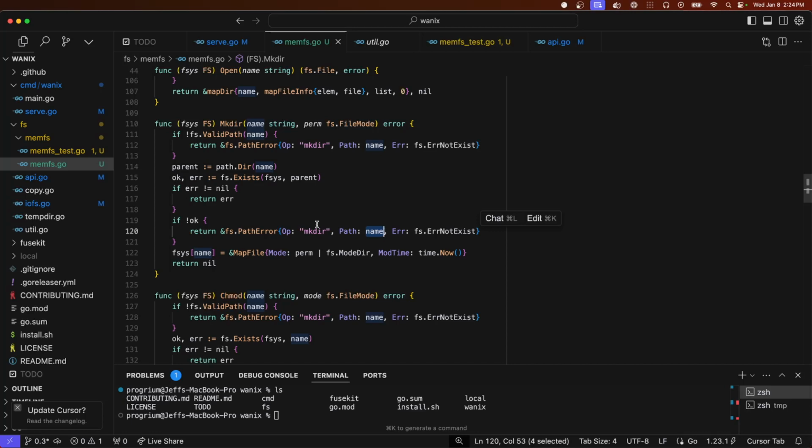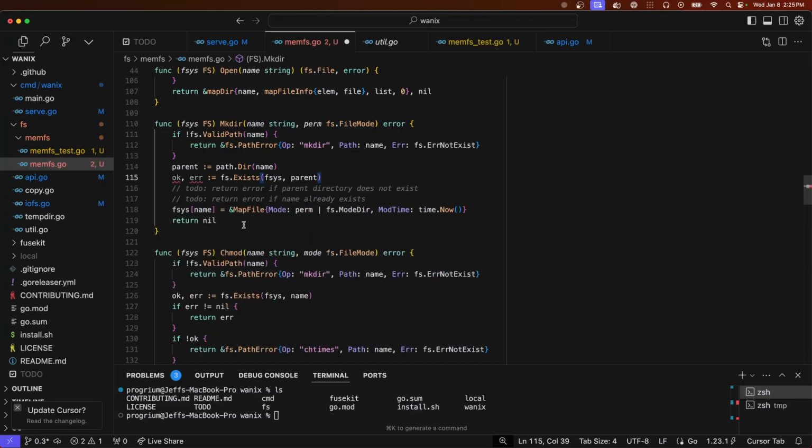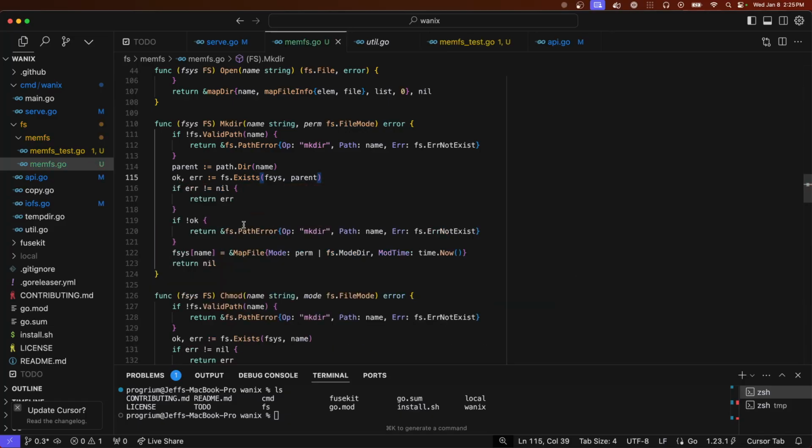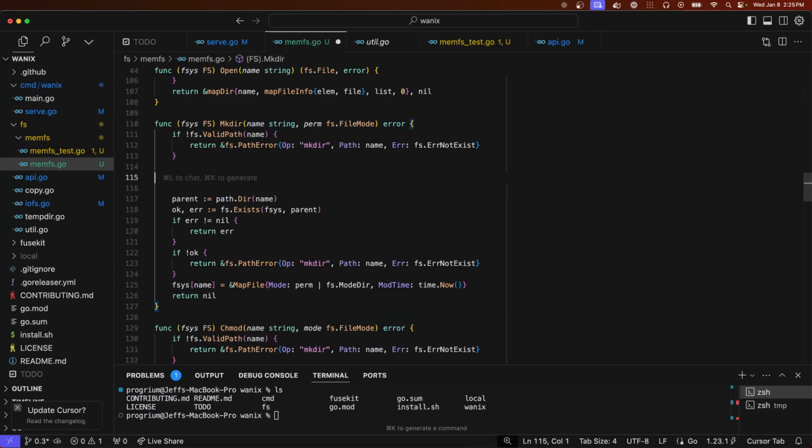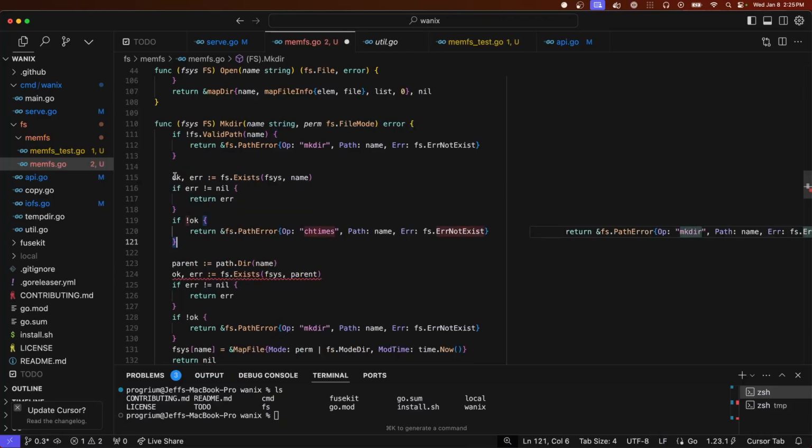It doesn't actually matter because for the most part, it's just whether there's an error or not and what the message is. So we can just kind of leave it at that. So this is if it already exists. Oh, so we do need to check if it already exists. All right, first check to see if it already exists. If it exists, if okay. This is where the error exists. Is useful. It already exists, so.